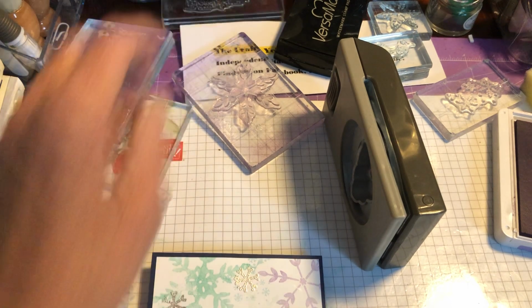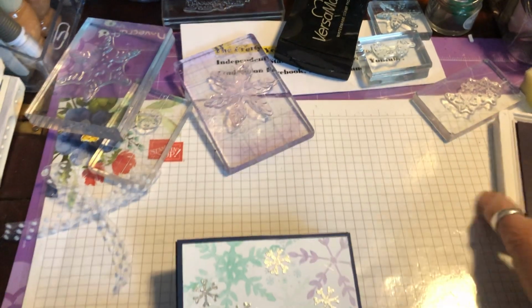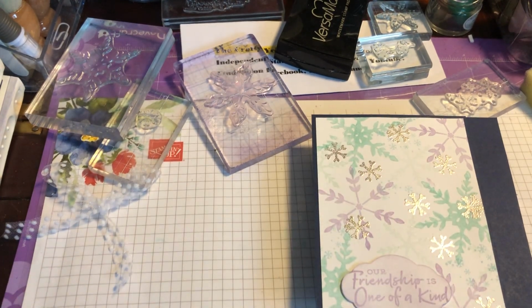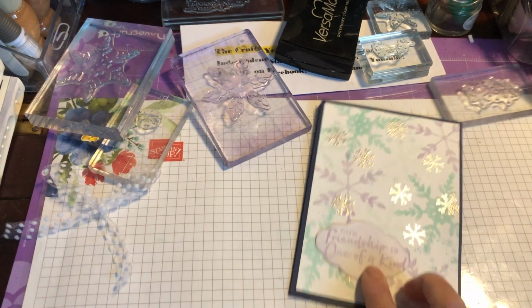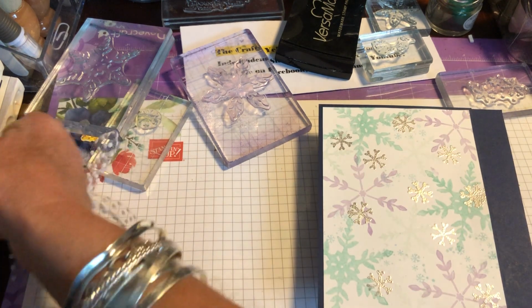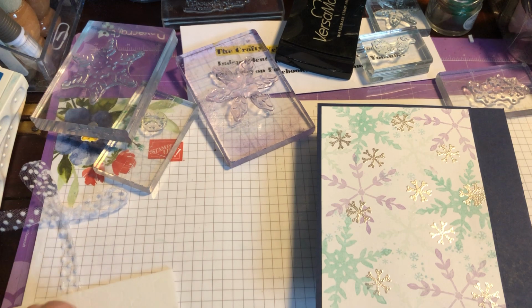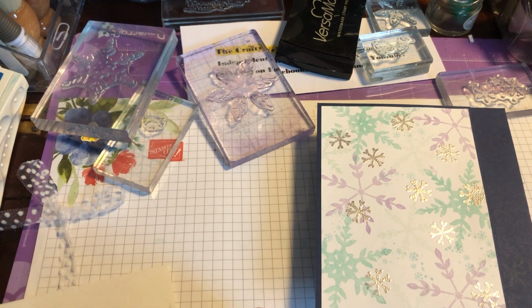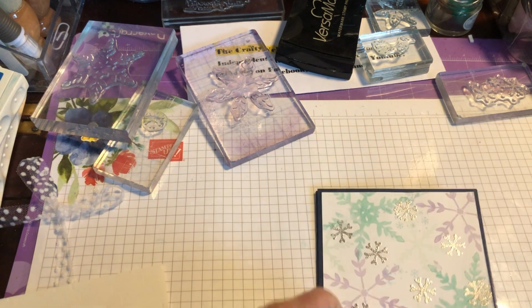Now what I probably should have done is run a piece of that polka dot ribbon across the front. Let me just move some stuff so you can see what I'm doing. Yeah, I should have run that polka dot ribbon across the front, but I'd already stuck it down, so it was too late. So what we're going to do is just raise this up on some dimensionals. Find them stacked under everything else on my desk. Okay. There we go.